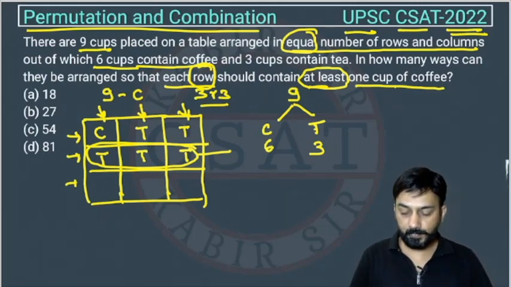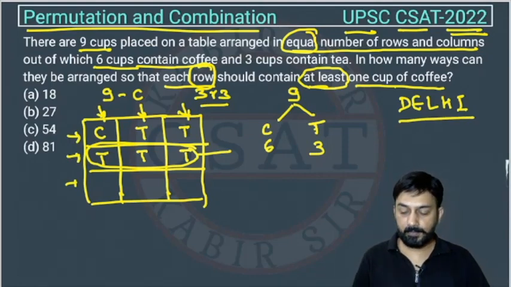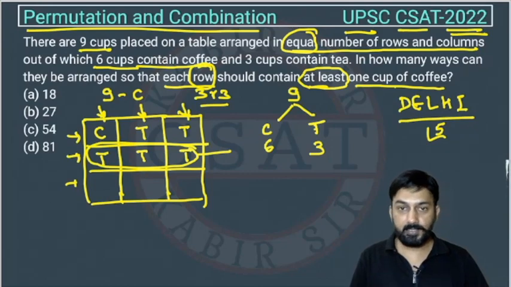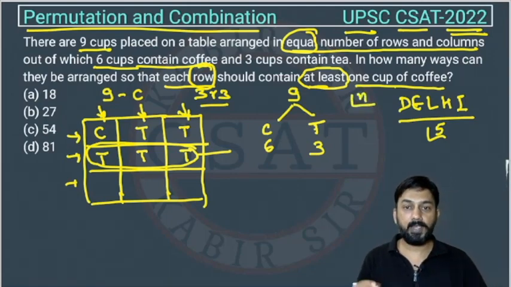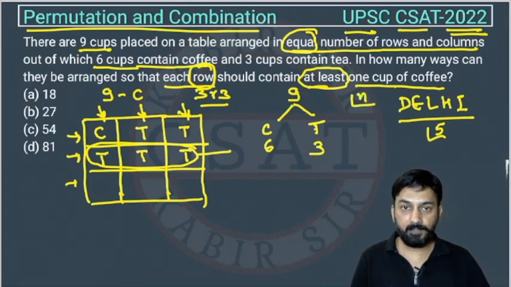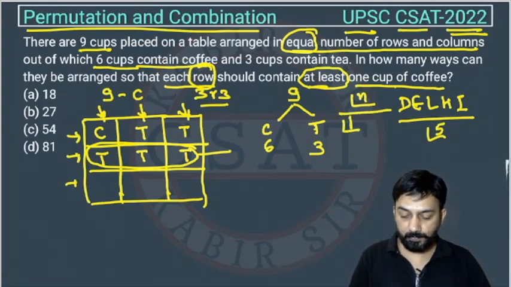If you remember, if some letters are given, suppose Delhi, how do we arrange these letters? In how many ways can we arrange them? How many letters are there? First, second, third, fourth, fifth, 5. So we can arrange in factorial 5 ways, right? But suppose there are 2 letters which are the same, right? So how will we do it? There is one formula, if you remember, that says suppose we have to arrange n numbers, so we can arrange in factorial n ways, and out of these n numbers, p numbers are of the same type and q numbers are of the same type. So this is the formula, right?